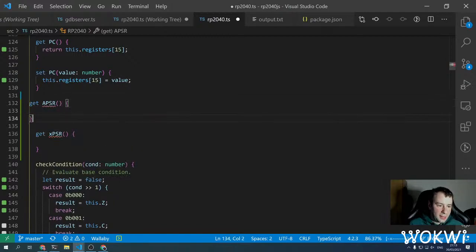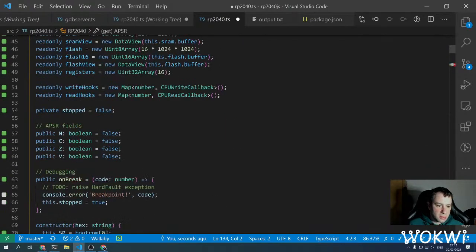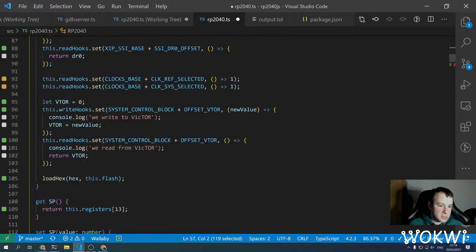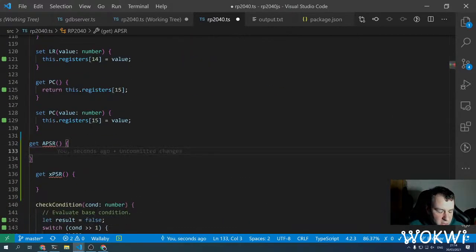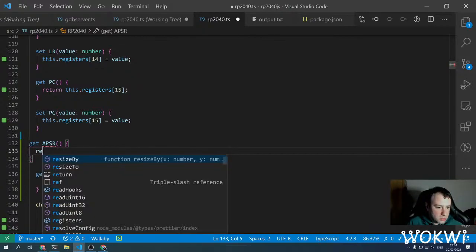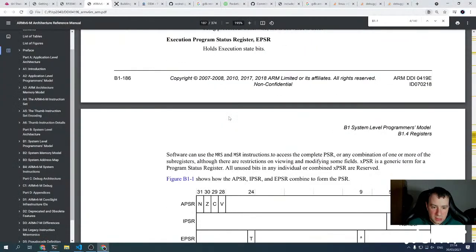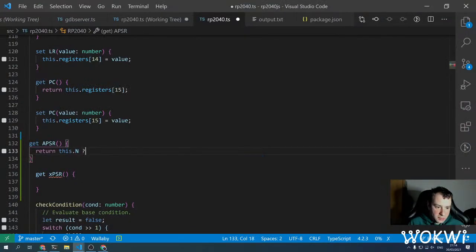APSR. And if you remember, we initially had this register, but then we decided it would be easier just to store the individual bits as fields, as different members in this RP2040 class, just to make it easier to work with it, because every time we need to update a single bit. So basically, we just want to return this dot, let's see, n is the highest bit.